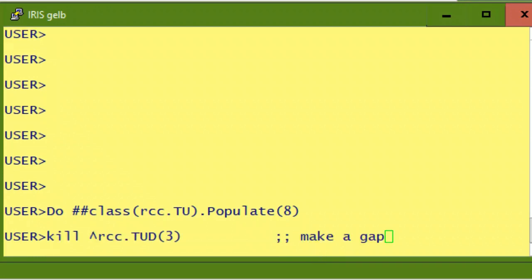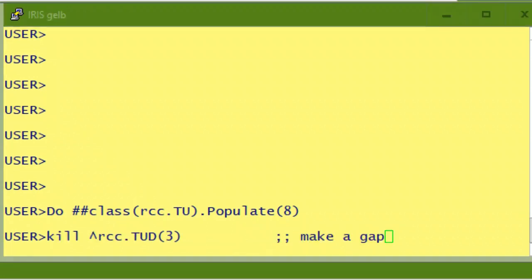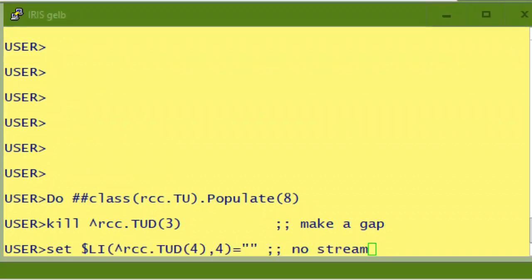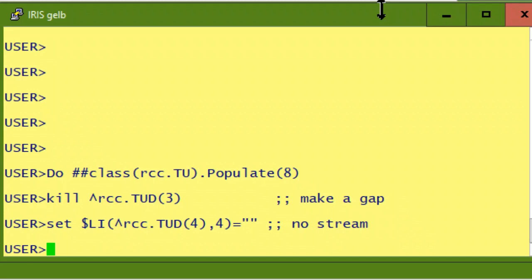And to make this a little bit more interesting, I remove one of the records to see if you jump over an ID. And finally, I also remove one of the streams to see how our query works if there is just no stream contained. Well, now let's take a look what was happening.